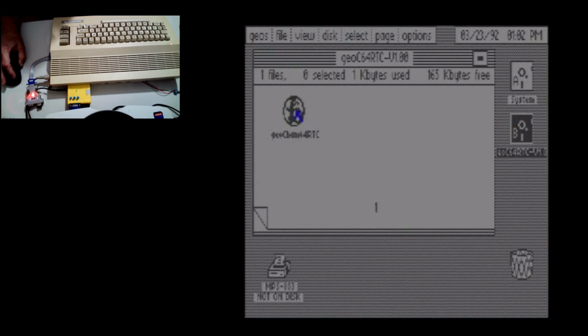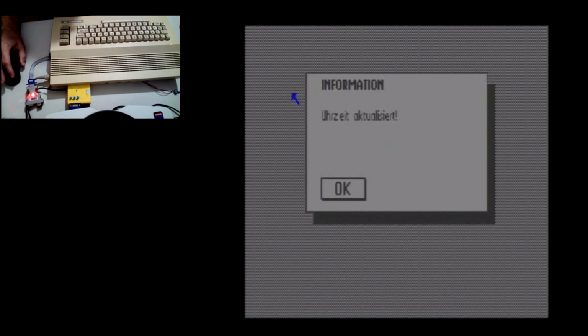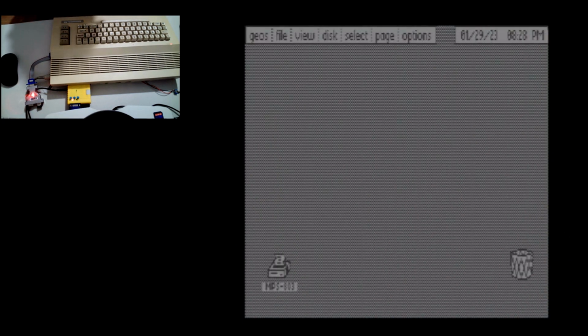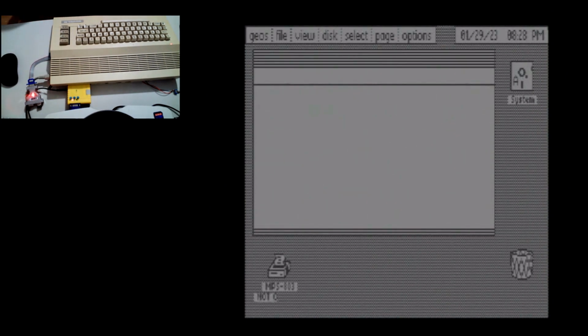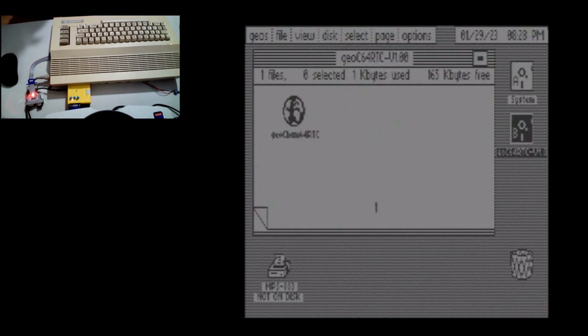Okay, and you might as well launch it once. You really don't have to at this point. Might as well though. And sometimes that first time, where it says it's been updated, sometimes that first one will be incorrect. So let's see if it gets it correct. But once you put it on the system disk and reboot, it's definitely right. Yep, and it got it right. So you see, the time has been updated.